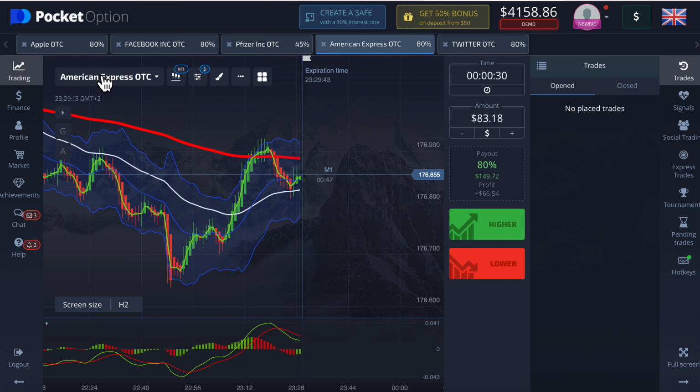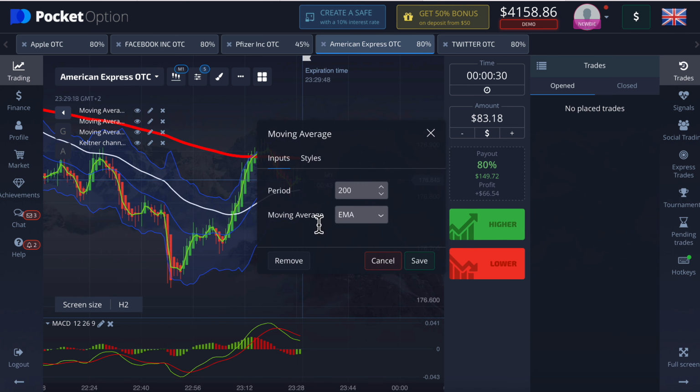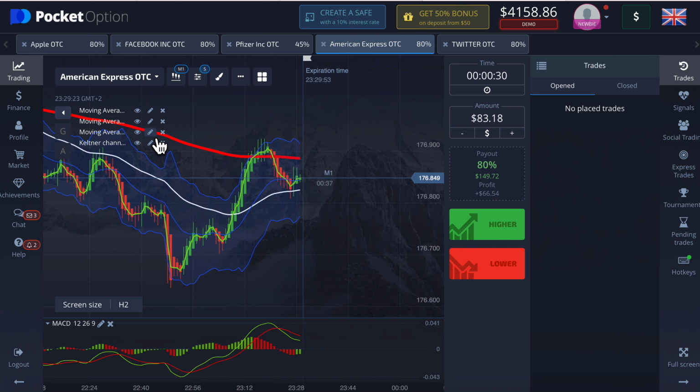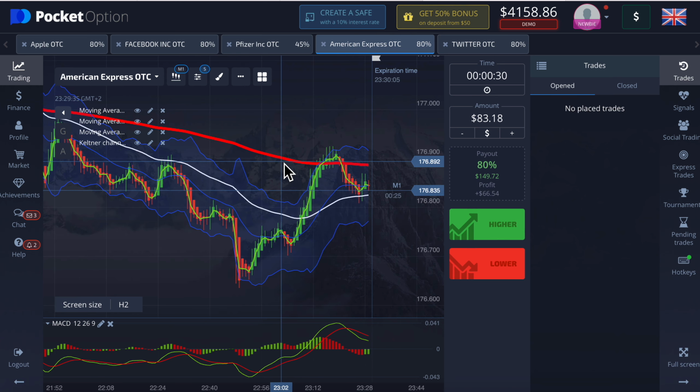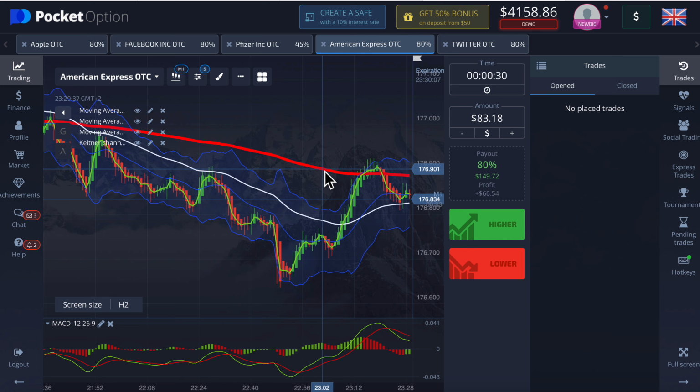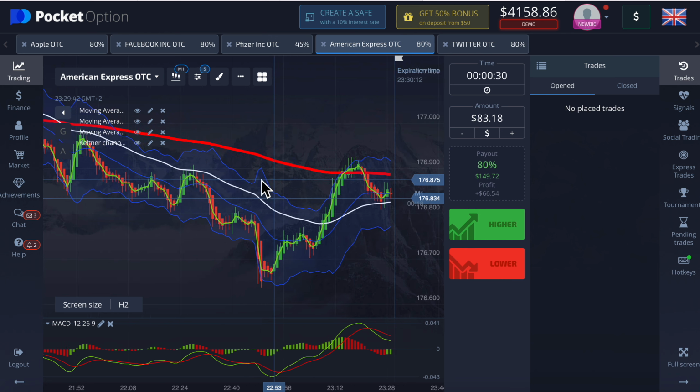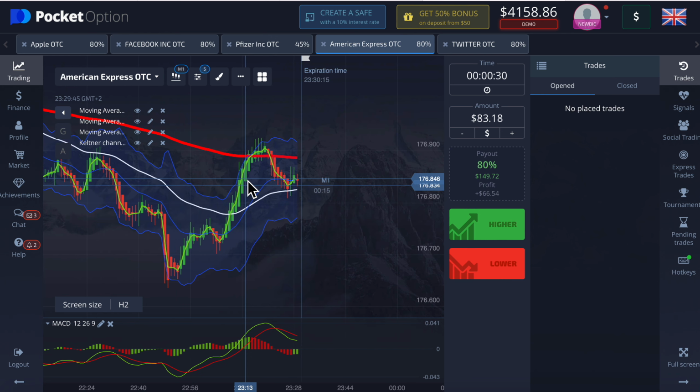Remember, with this strategy, we're looking for trending markets, and as followed my settings: the 200 EMA, the 50 EMA, the 2 EMA. A lot of you guys are saying I don't really use them, but I really do. It actually tells me a lot about what's going on in the market. As you know, the 200 EMA tells the current trend of the market. So if it's below the 200 EMA, you know that you're looking for puts. If it's above, you're looking for buys. So right now the market is below the 200 EMA, so it's looking for puts.